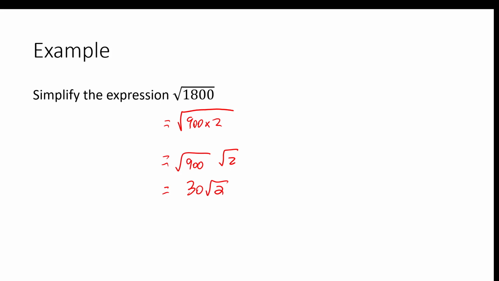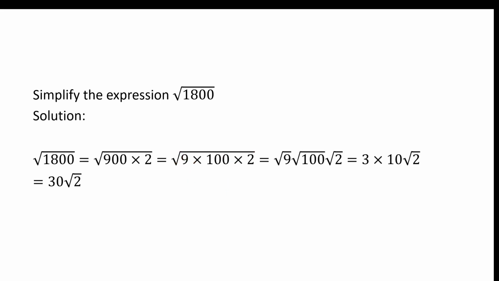So someone might be able to do that really quickly, get the correct answer. And that's great. But what I want to show you here is what would happen if you didn't recognize right away that 900 is a perfect square and a factor of 1800. What if it took a few more steps? The answer is it would be fine. So right away, imagine we started with the square root of 1800 and we said, you know what? That's equal to 900 times 2. Now, 900, if we don't recognize it as a perfect square, that's the same as 9 times 100.